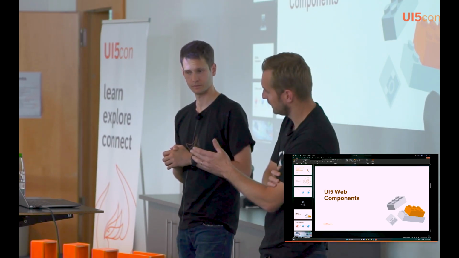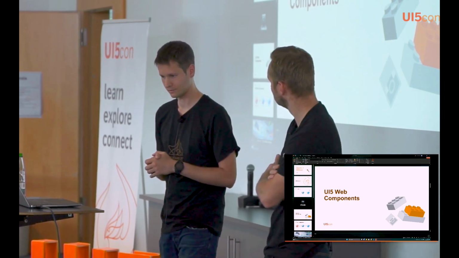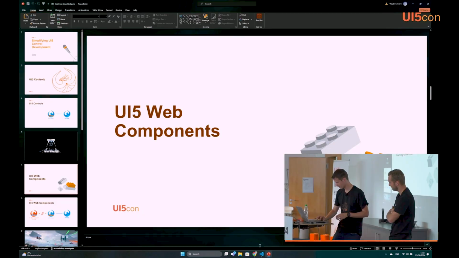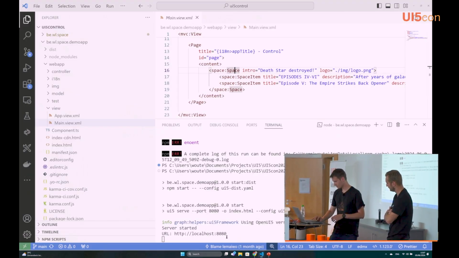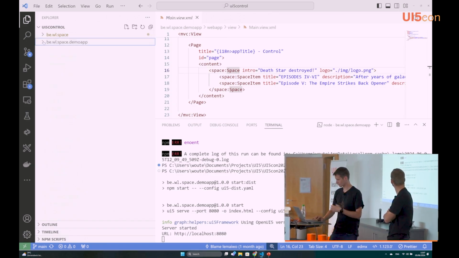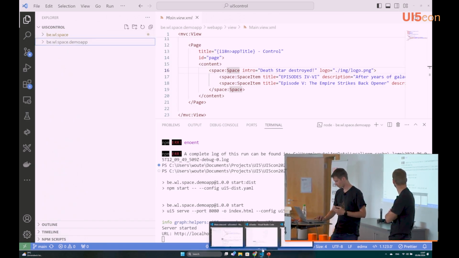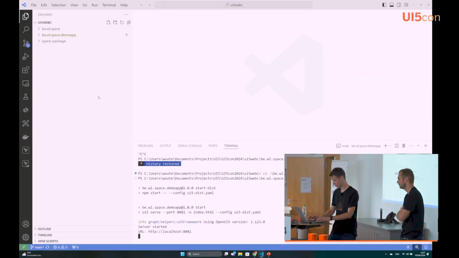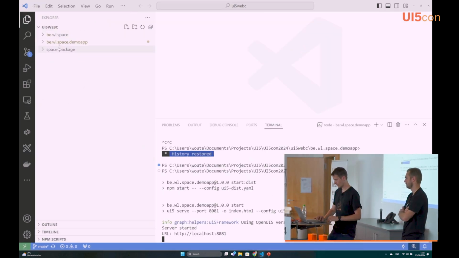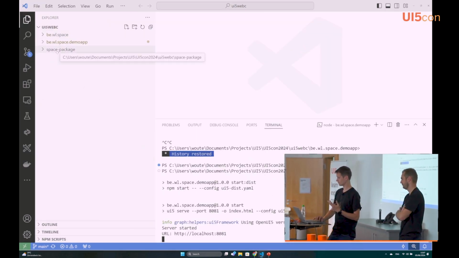Okay, I think it's time again to dive into some code. Yeah, show how it's connected. So this was it for the control: a library with a control and an application. Now for the web components, I have a different project, and I will zoom in a little bit more. Here we also have a third package. This package is for the web component. You can bundle different web components like you do in UI5 libraries, as a web component package.